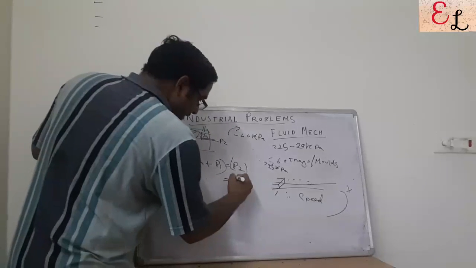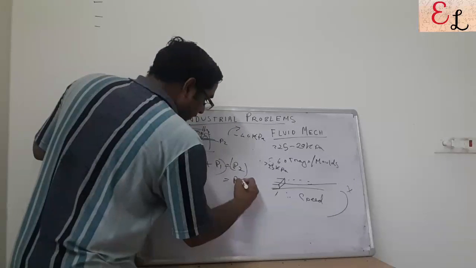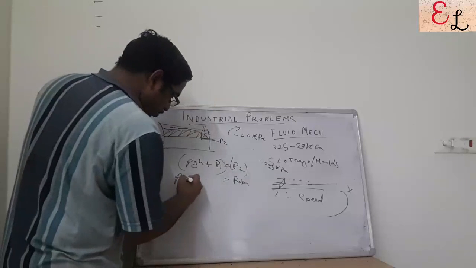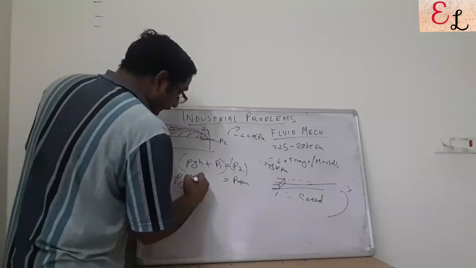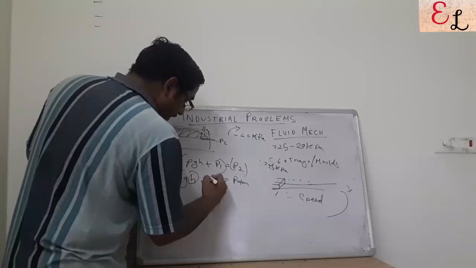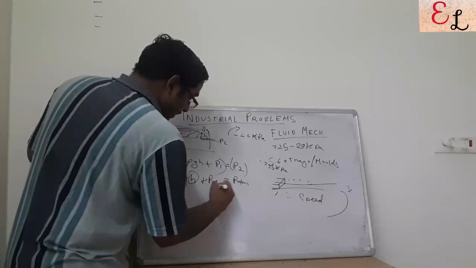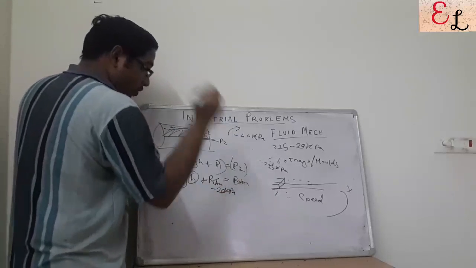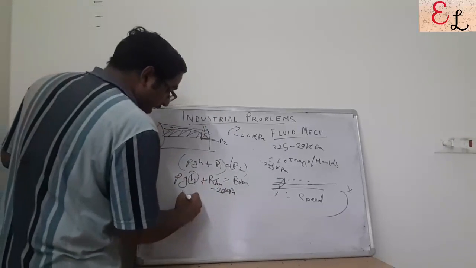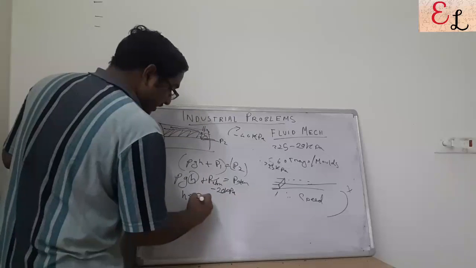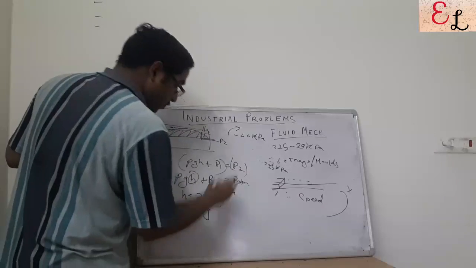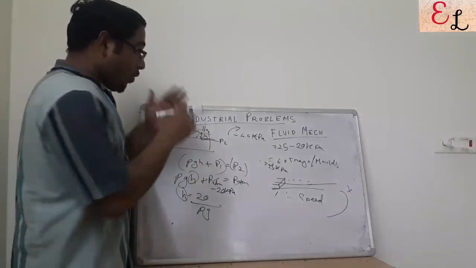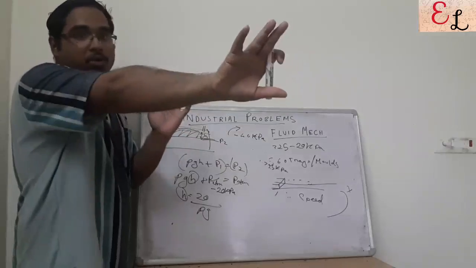Now the outlet pressure is atmospheric pressure, so it's P atmospheric, and rho is known, density is known, g is known, height has to be found out. P1 is P atmospheric minus 20 kPa. So we know, now we can calculate the value of H. So H is nothing but 20 by rho g. Now we know at the stable condition what is the height of the bed. Now it will not come.